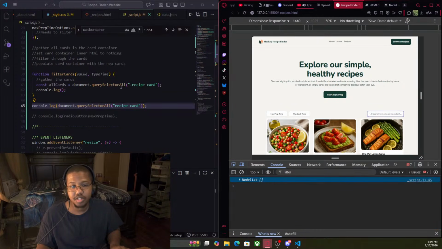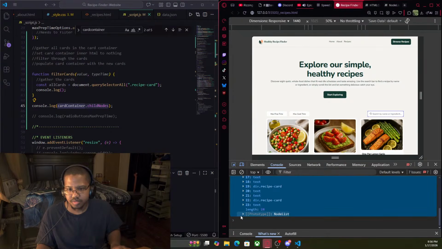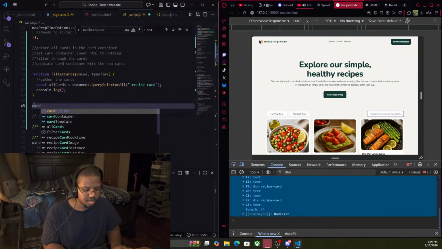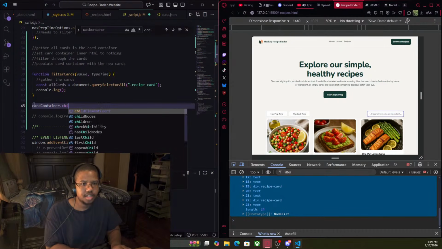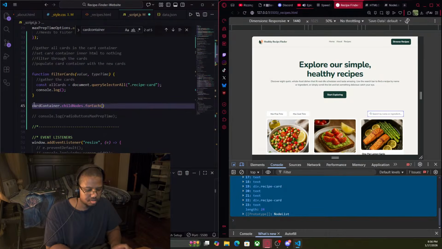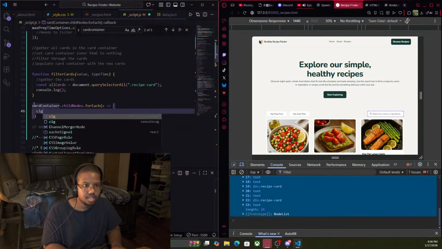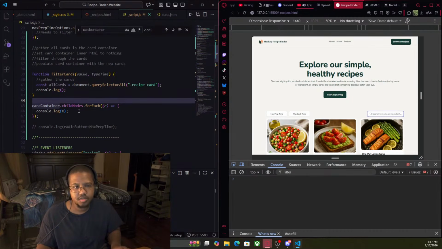So I can do for each on a node list. So what I can do, card container dot child nodes dot for each e, console log e. No, that didn't work either.